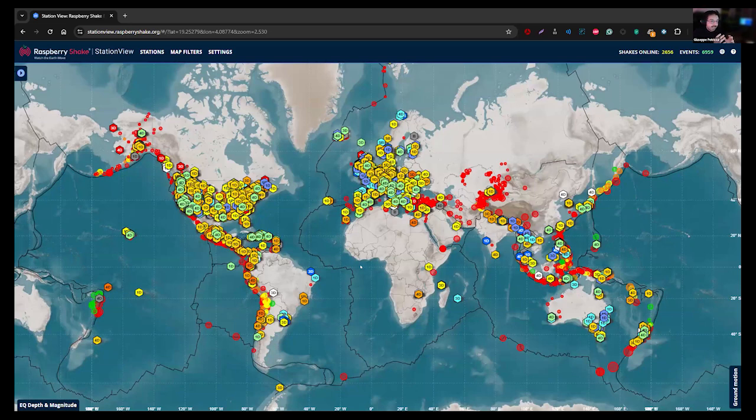Because when it's not leveled or properly oriented, all the data it's recording is still good. But then you have to do some seriously heavy post-processing to better identify components, let's say north, south, east, west, vertical, because they weren't properly aligned in the first place. But I would say just a rough alignment to the north and a proper leveling, that's all you need.